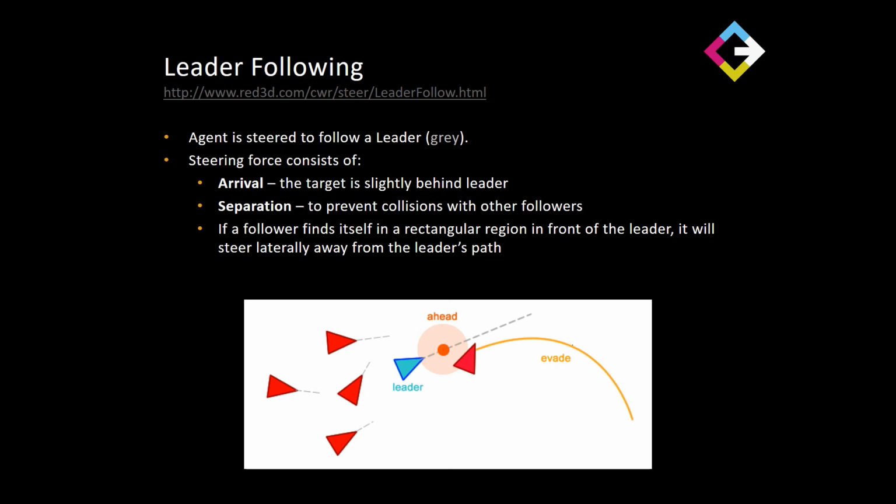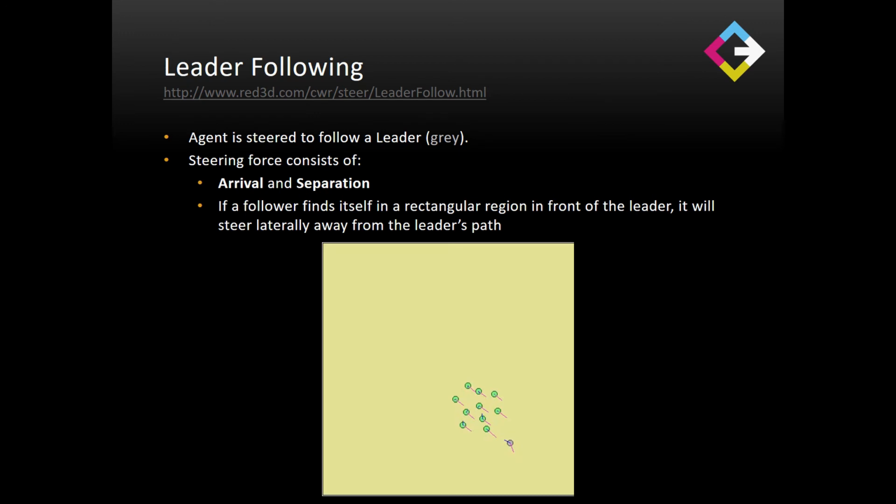Now let's move to another group of steering behaviors. The first is leader following. We have more or less seen it in Empire Total War. This steering is composed of arrival and separation. You want to arrive at the leader's position, but you also want not to bump into other agents. This is easily combined with formations. If you define different relative positions to the leader for each unit, you will get quite a nice formation movement result. Here is the example, but without formations, of course.